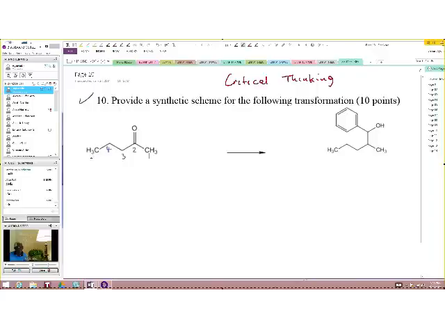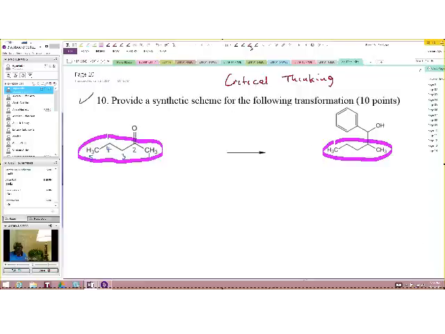Now, if I was given this problem, I would say, okay, taking a look at the starting material and taking a look at the product, I would say very well. It would very well mean that this part of the molecule here, this carbon here, that is the first assumption that I will make, is coming from here. So therefore, I say, okay, this could very well be my carbon 1 right here, 2, 3, 4, and 5.